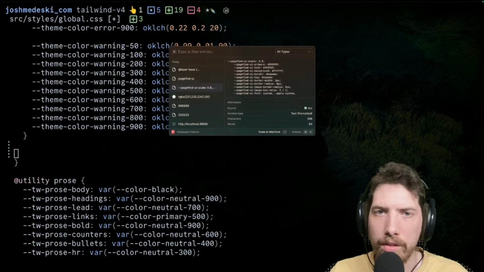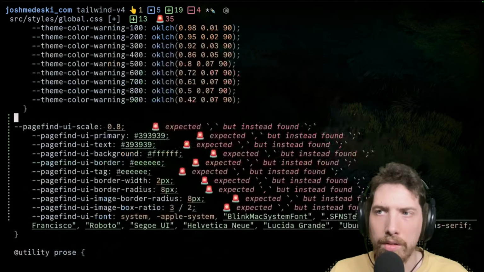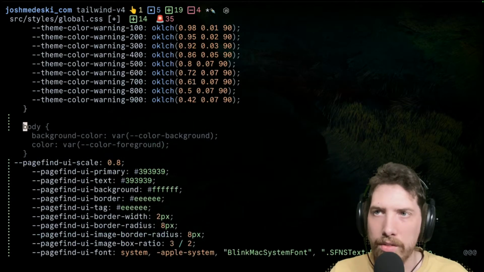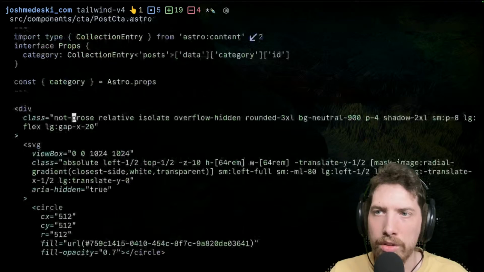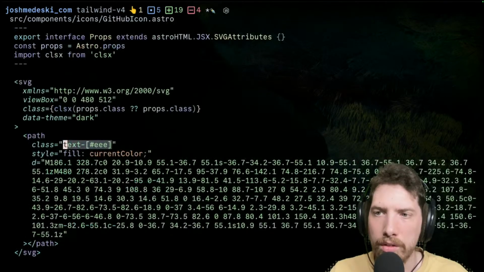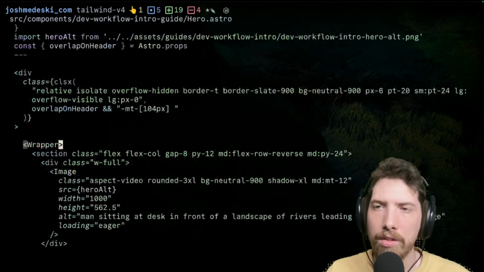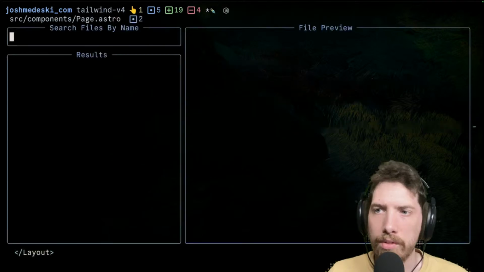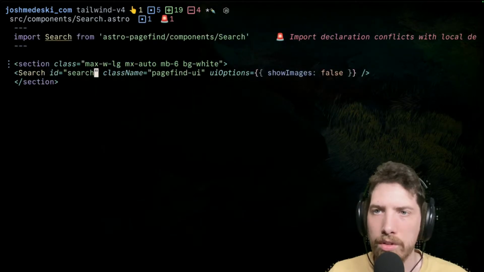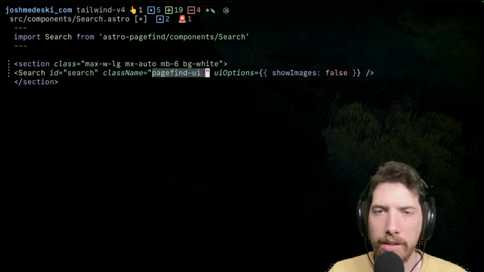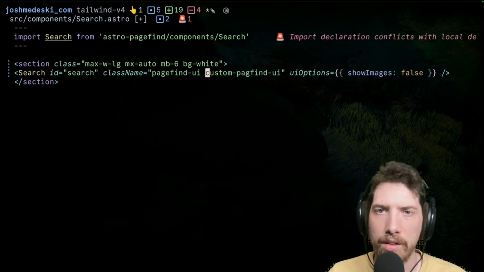Let's see. What they're doing is the search. What is this search? Page find UI. We could say custom page find UI.